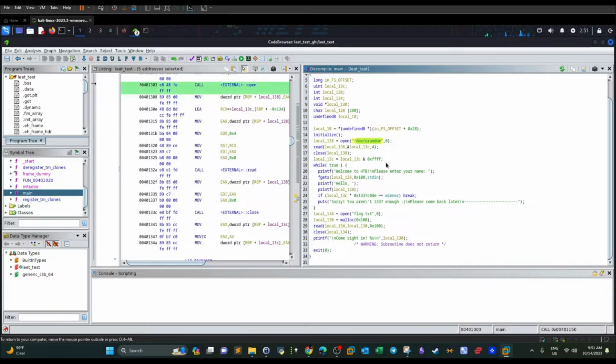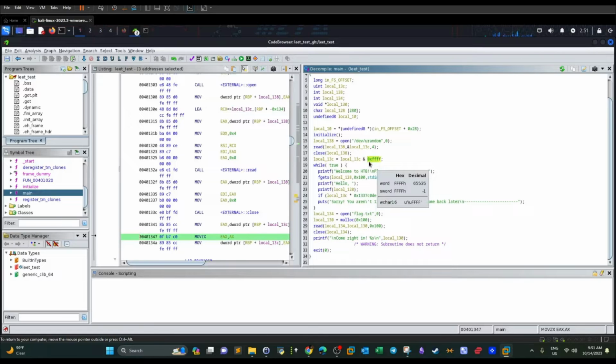Then at the end we store this random value in local_13c, where we use the old value of local_13c, and we perform an AND operation with 4 Fs.